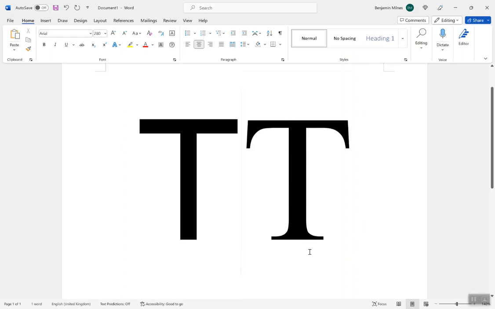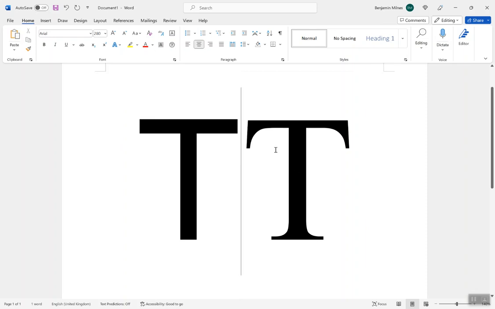Those slight extensions at the end of different letters are the serifs, as opposed to this vertical line and this horizontal line here, which form the main structure of the T. Those lines are obviously integral components of what the letter T is, and these bits on the end here are decorative, and they are the serifs. That's the difference between a serif font and a sans-serif font.